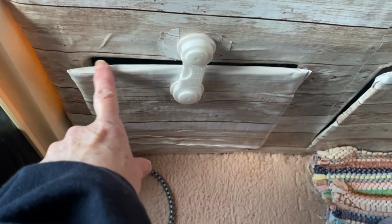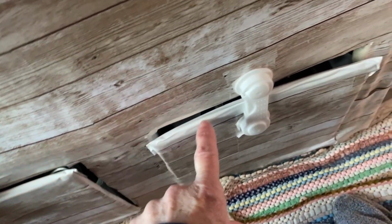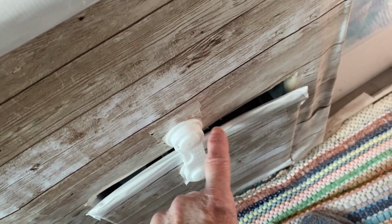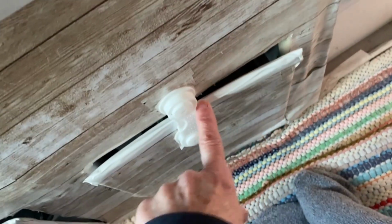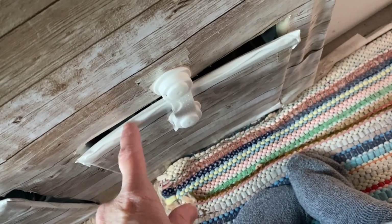Okay, so I went ahead and got these covered. I'm having trouble finding my words today. So I got the tape on here. So now that's more reinforced. Now I need to reinforce areas like here where it wants to come unstuck. And this area is kind of a mess. You see all the contact paper just trying to come off. So I need to put tape all down there.